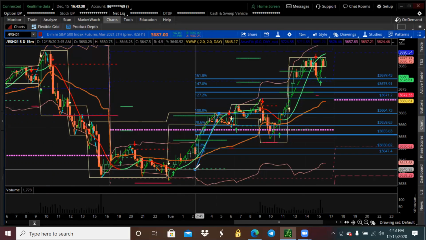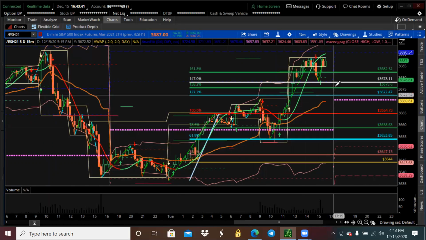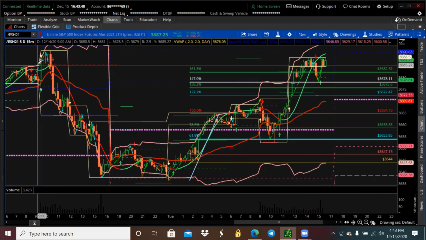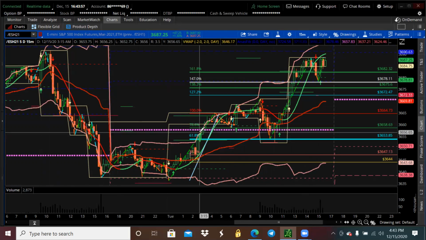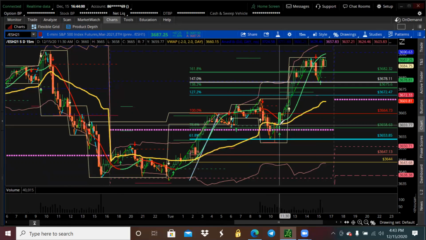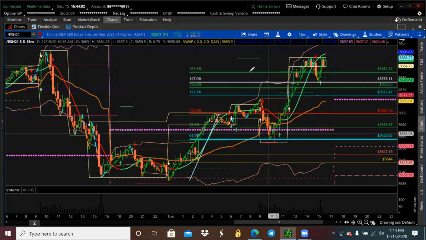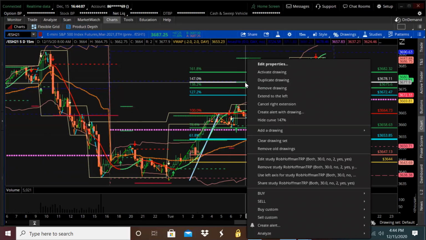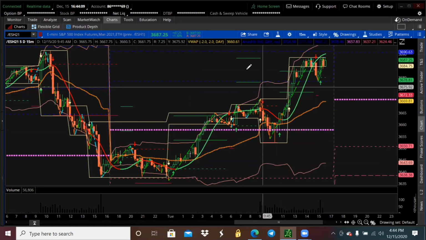So let me show you how to do that. So that's where I get the 82 range, that would be my gauge, and this resistance here at the 85 level. So that's how you look at resistance, how far can this thing go? It did get that support level, and we broke that. So up we go. So that was a good trade as far as the last trade that we did in ES. Let's go to NQ.